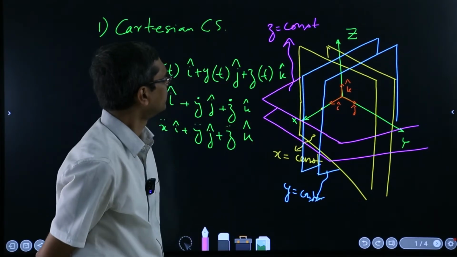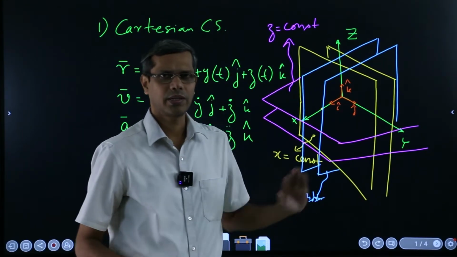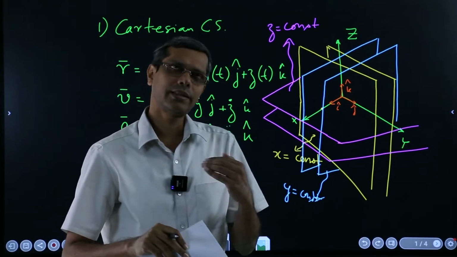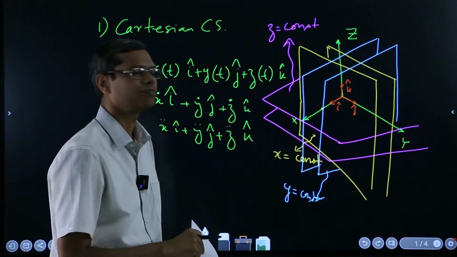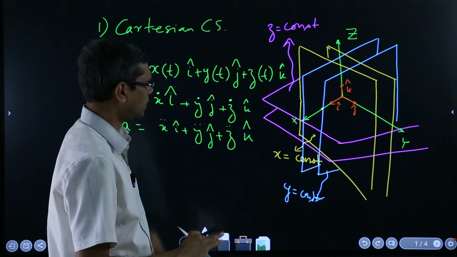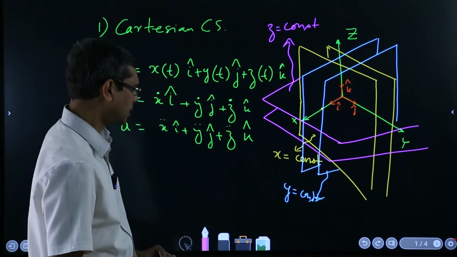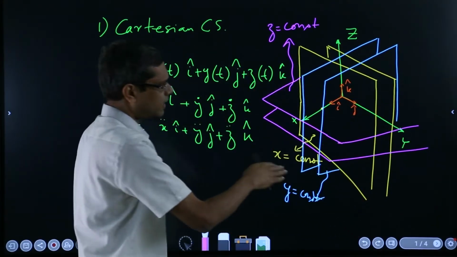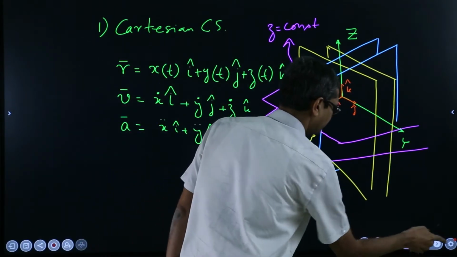Okay. Now, why I have drawn them is that here they are very simple and easy to visualize, and that concept should be taken into the other coordinate systems when we deal with them. So this should be kept clearly in mind, and now we will move into the cylindrical coordinate system, and then we will realize why understanding the level surfaces is so important in understanding the other coordinate systems.